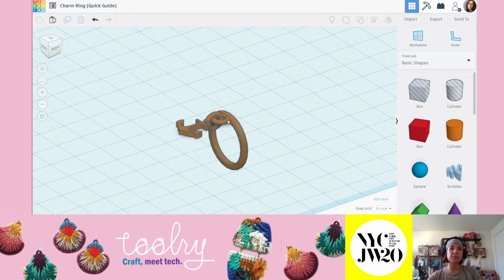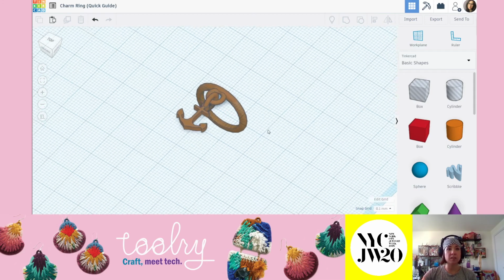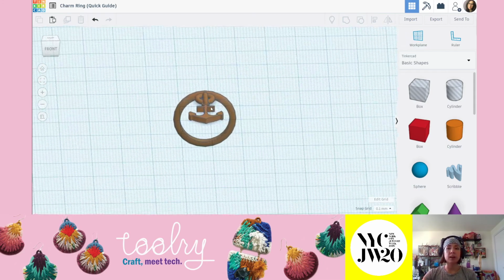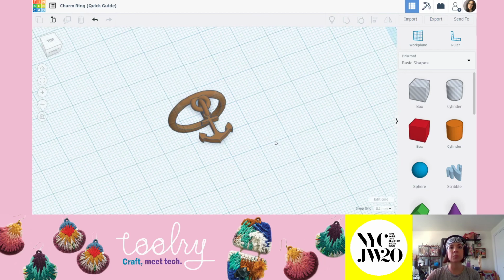You can export it and send it to Shapeways. If you have not already, definitely check out my tutorial on how to use Shapeways. You certainly don't have to use it, but it's a great tool if you would like to fabricate this, especially in metal. I think this ring was fairly inexpensive, relatively so, to have casted. Depending on whether you do brass or bronze versus sterling silver, brass or bronze will run you about $15 for something like this, and sterling silver will run around $25-30. So there's totally the possibility of having this fabricated through Shapeways. If you want to do that, check out my other video, which shows how to export and gives you some tips about the Shapeways process.